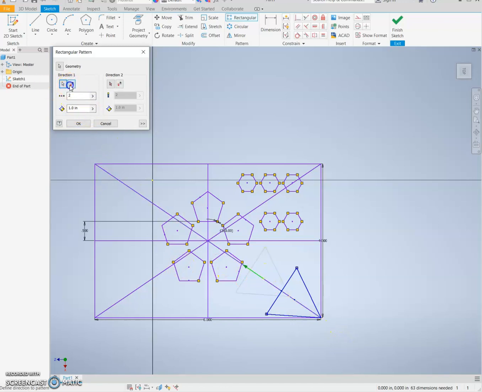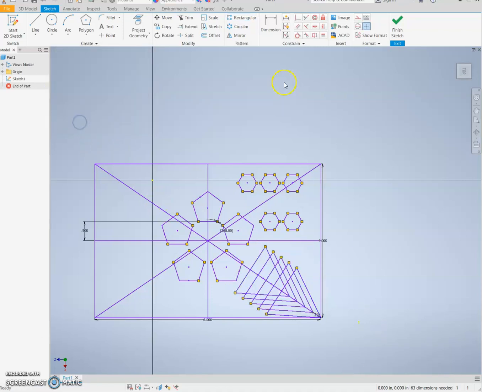I want it to go in the other direction. I want them to overlap a lot. Something like that. And then like 7 of them. Well, that's too many. I think my triangle was too big. Maybe I'll make 6. Maybe I'll make 5. Now it fits. Okay, I'm roughly following the directions on it. My triangles were too big because I had a problem trying to make them the right size.